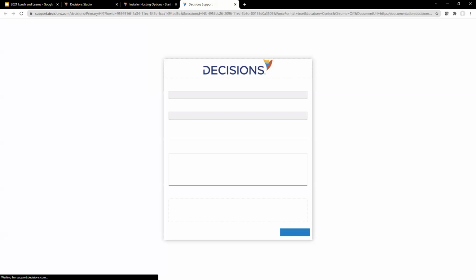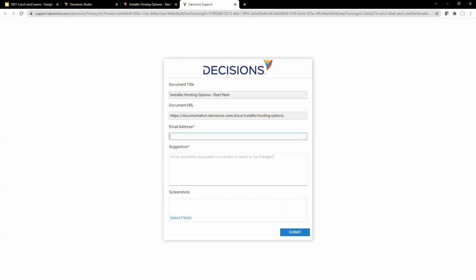If you have an idea of something that's missing, or something didn't work in the documentation, it doesn't make sense, or you think something should be added, you can click that button, enter your email address, type out your suggestion, add any screenshots, and hit submit. It'll automatically populate with the document URL. This would then create a ticket for our doc team to review it and update this document with your suggestions.